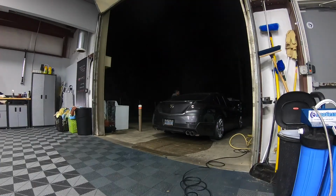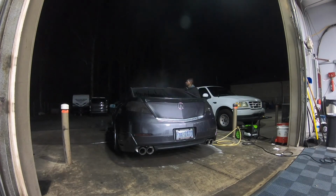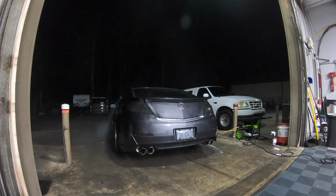So I'm gonna go ahead and pull out my pressure washer, wash the car up, back it up here, and we'll stick it on the quick jacks. All right, got the car all washed, scrubbed down, it's rinsed, it's ready to go in the shop and get dried off and move on to the next step of this process here.